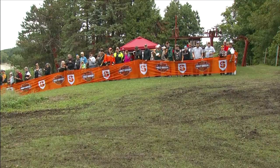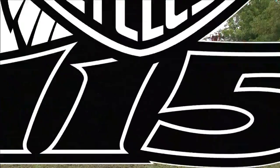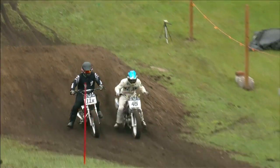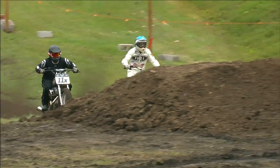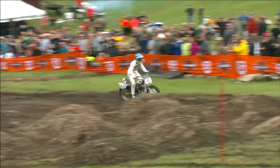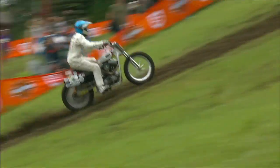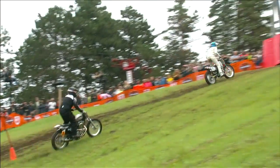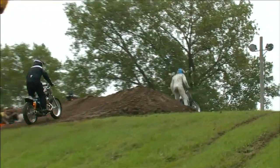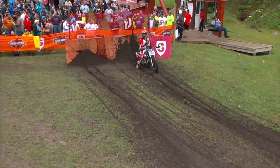There's no stopping him once they get to those moguls, and neither of them are taking that route, but that's really where he separates. His feet. Boom, off the pegs. He regroups and launches it twice as far, 3 times further than his opponent. Yeah, really good point. One of the things to think about is their feet are getting very muddy down there, and these bikes aren't necessarily meant to be ridden in this mud. So when they hit those jumps, their feet just fly off. It's like ice.